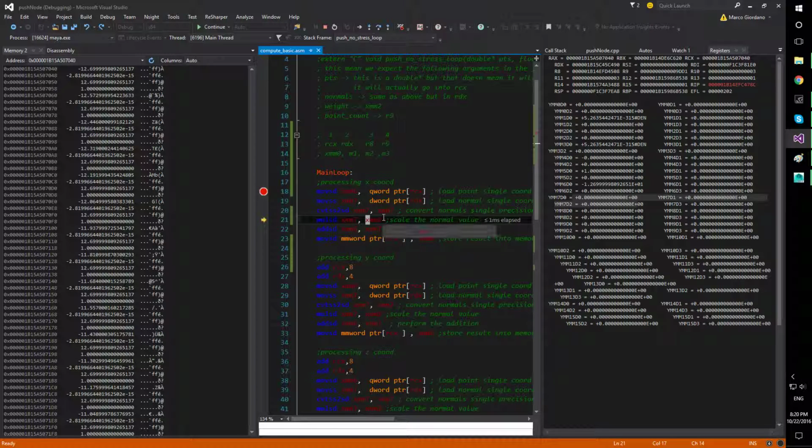Now we are going to multiply, right, for XMM2. What's the value in XMM2? Actually, YMM2, it's 0. So we are multiplying 0. At this iteration, the value is 0. So it's not really interesting because we don't have any amount, right? Probably what I will do is let the debugger run, and then I will change the amount to 0.5 or something so we can see, right? But let's actually step by step and see what's going on here.